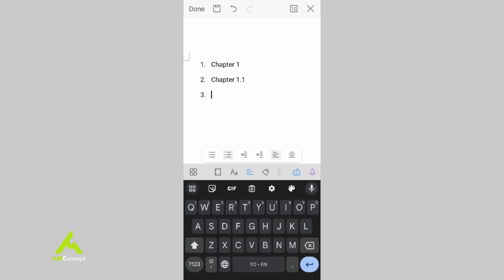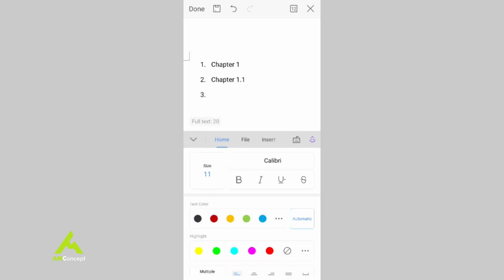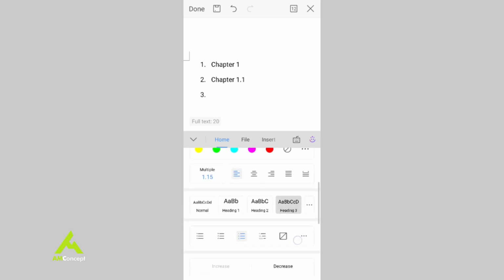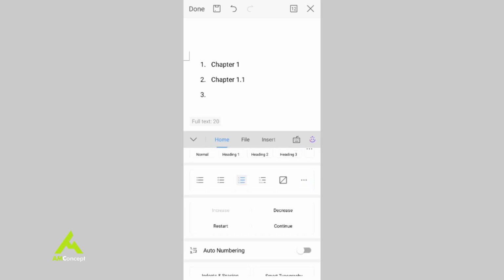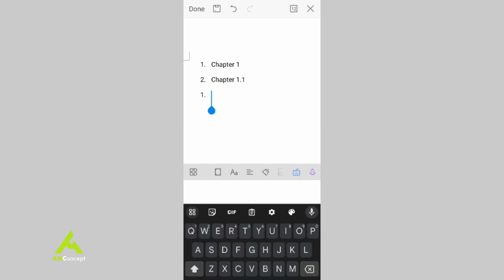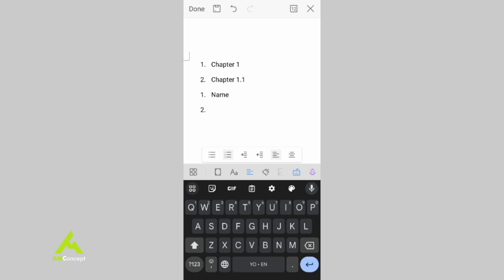Then I want the following one to be 1 again instead of 3. So there is a place I can do it. Once I click on the menu, I can come down, so I can ask the computer to restart the number. So it's going to restart the number from that end. So the numbering has restarted.